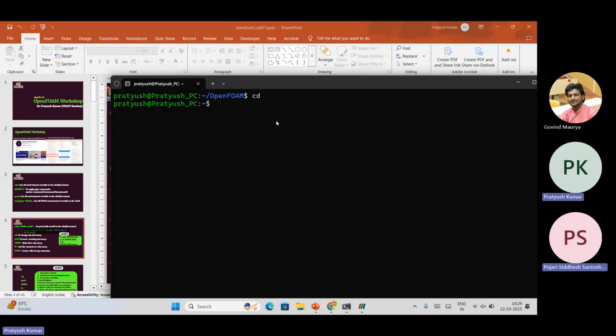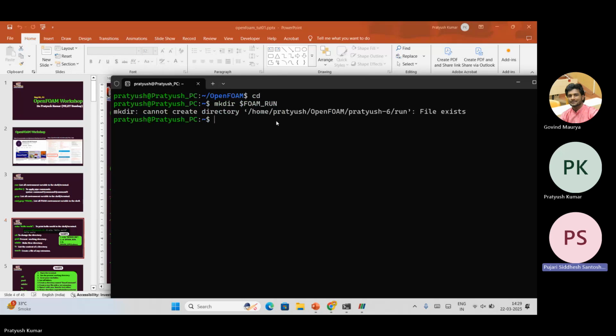So please type cd and then type mkdir to make a directory with the name of the run. I think in my case this folder already exists, so I cannot create this directory.